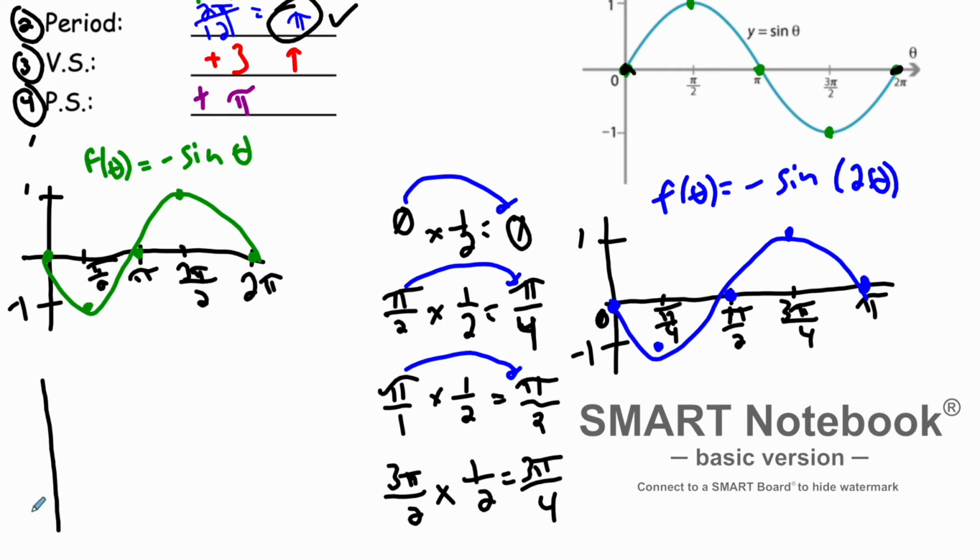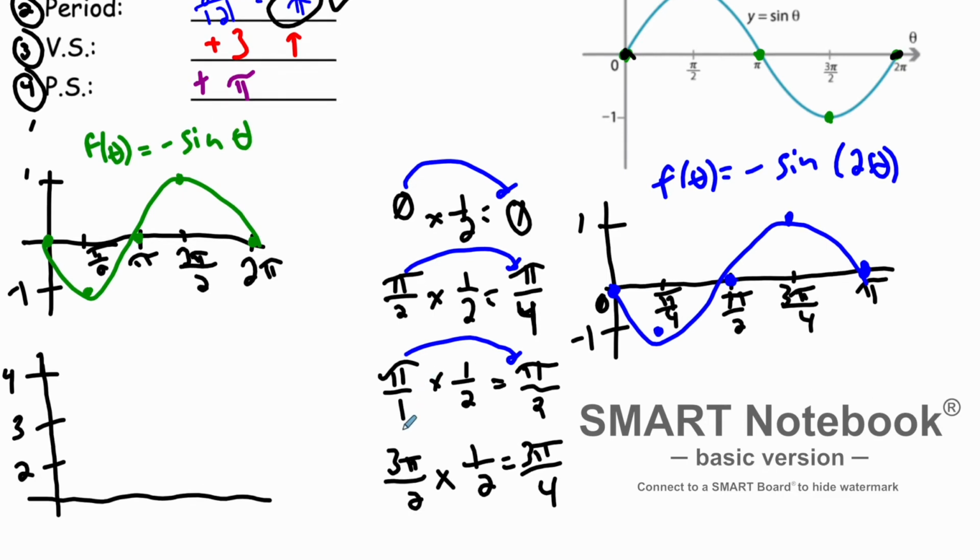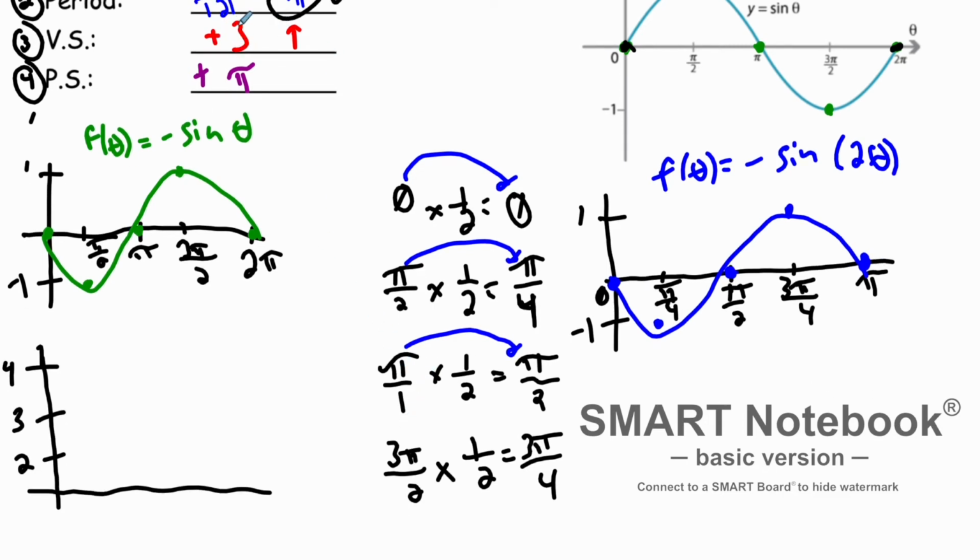All right, so let's go ahead and put our y-axis down. And I'm going to put my x-axis down here because I know everything is moved up 3 units. So my top one is again at 4. And then 0 plus 3 is 3. And -1 plus 3 is 2. All right, so again, I'm doing this red part here, up 3, the +3. That is what I'm doing in this next step. So f of theta, let me write this in here, is equal to -sine of 2 theta, and then I got a +3 on the outside.